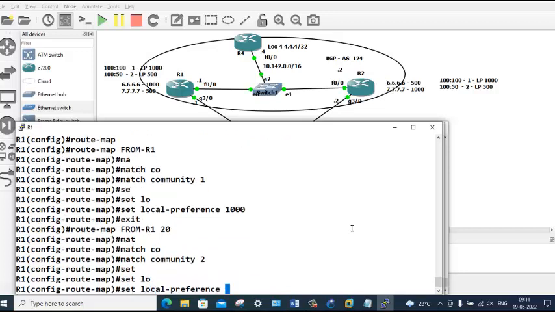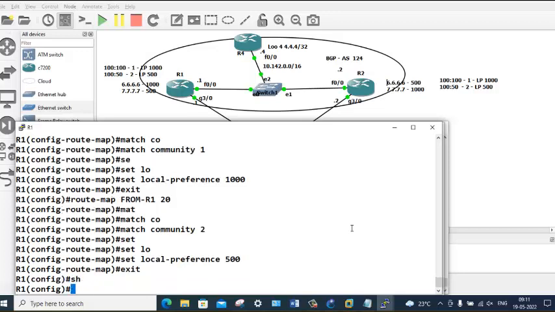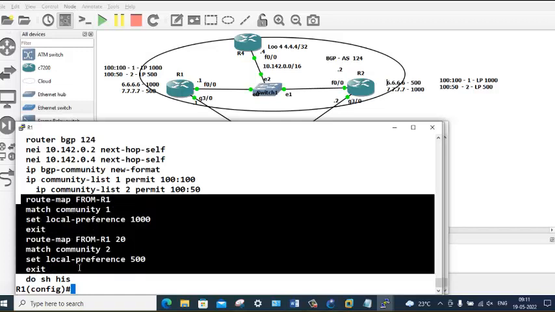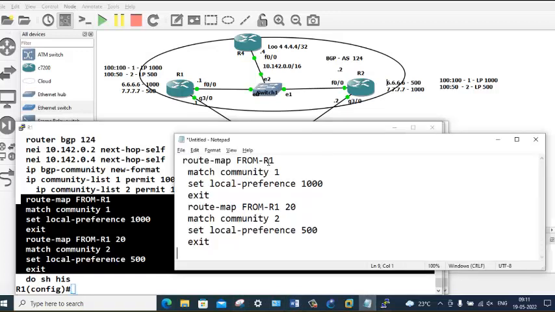Now I need to paste this one also in router 2. Do show history. So only the route map name I need to change. Okay, I should have said name as 3, but I mistakenly said 1. It is okay, the name doesn't matter. But on the notepad I'm going to correct it. I'm going to change it to 3 and I will remove the 1. Why have confusion?